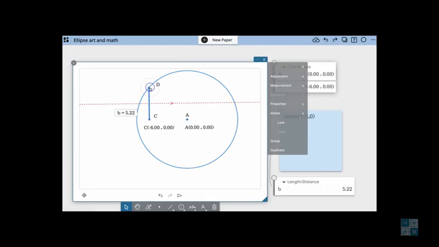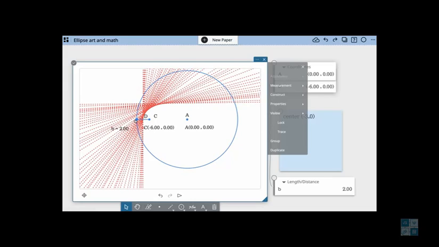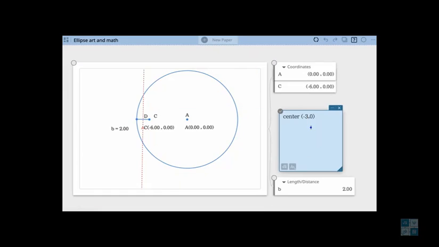Grab my selection tool. I'm going to drag point D back over to a place where it's at its absolute minimum. That's happening at 2, and that's going to be in line. So I know the distance from the center to the end of this ellipse is going to be, it goes to 6, so it'll go one more. That's going to be to 7. So that means in the x direction I'm going 4.